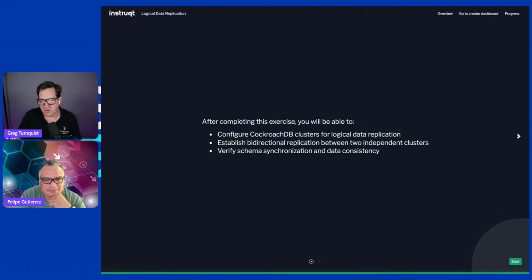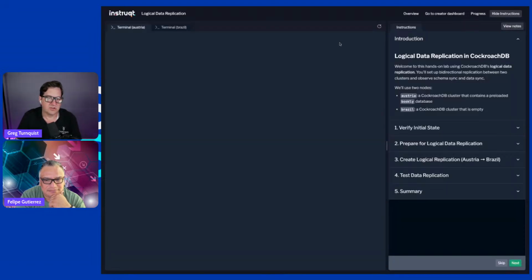I'm going to go ahead and click the start button, and we're going to start doing this exercise. What we have the ability to do is something Felipe probably knows better than I do: CockroachDB has change data capture, or CDC, and you're able to basically pipe out a series of updates as they're happening, inserts, updates, deletes, what have you, and you can pipe those as messages to downstream services that need to digest that and respond to that without having to buy a third-party product and bolt it onto your database. And that's what the CDC feature is.